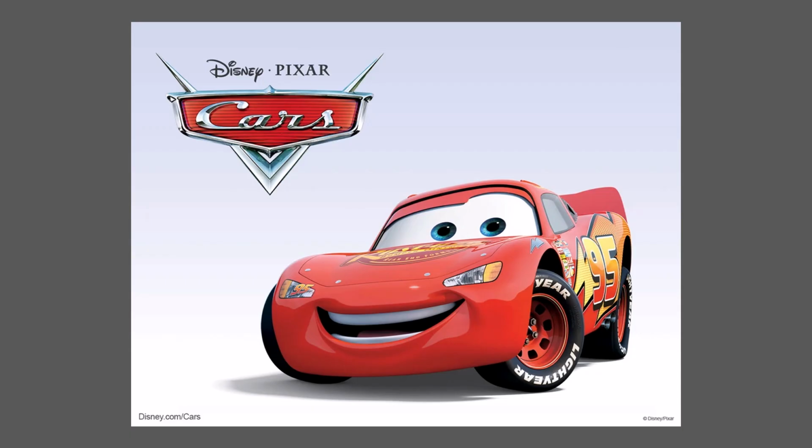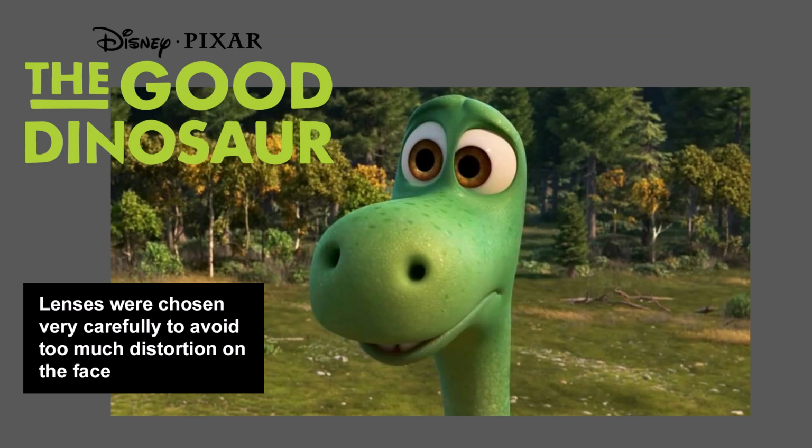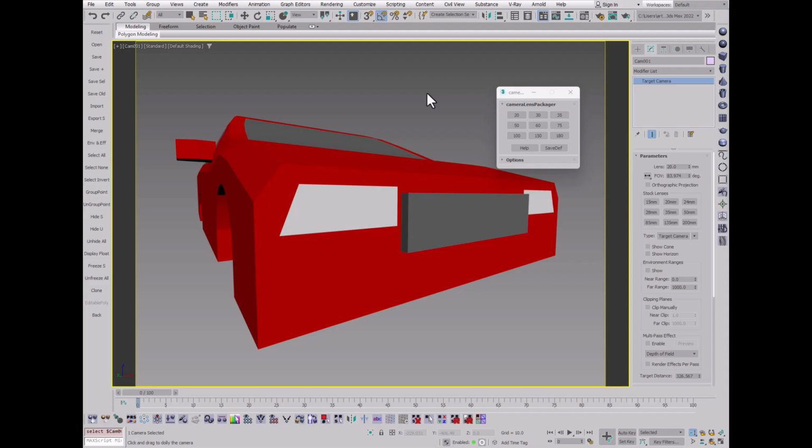In fact, this was a common concern on a certain film by a certain animation company, where the hood of the car was basically the character's nose. And it's not just cars, anything with this shape. Like for example, this other film by the same animation company, it's basically the same problem. If you have a wide-angle lens close up, you see all nose and very little eyes. So when composing these sorts of images, except in very specific cases, a wide-angle lens may not be the best choice.